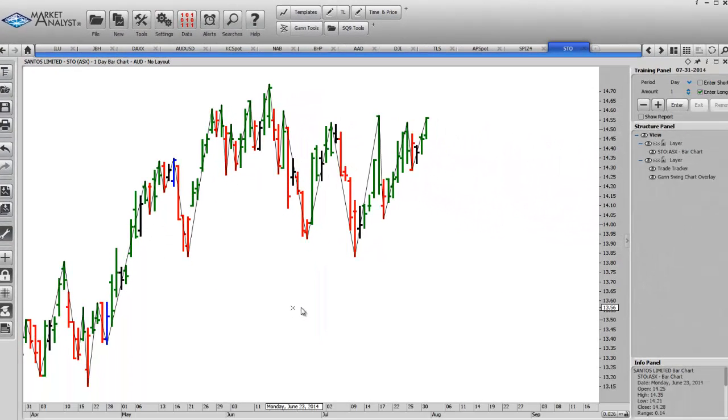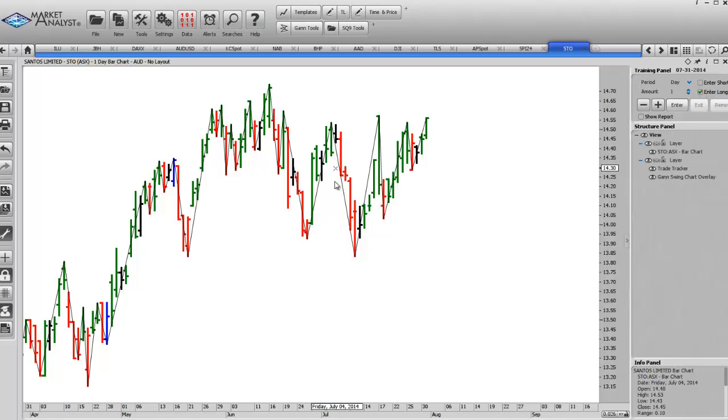And what this does, and you can see the line through here, it's now creating a Gann swing chart for us, which just points out in a visual basis where market momentum has changed trend or direction. So you can see this green bar through here, July 3, the market made a higher top, higher bottom bar, and then it turned around and started a decline.